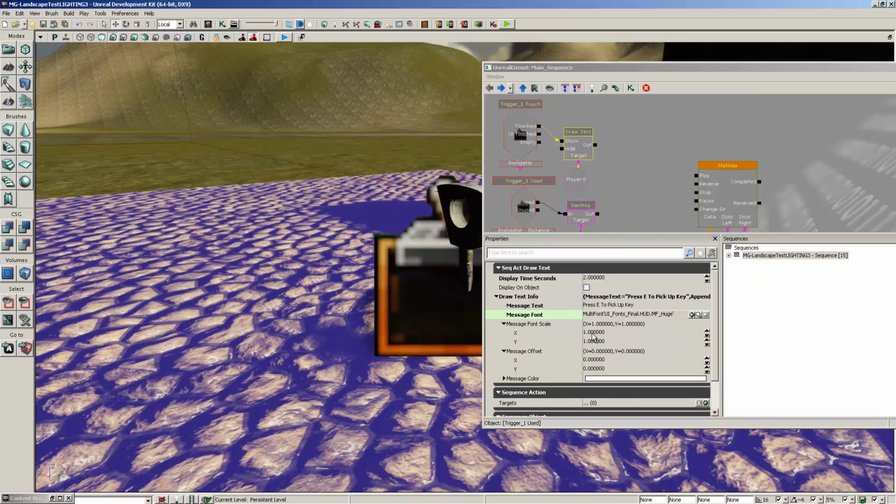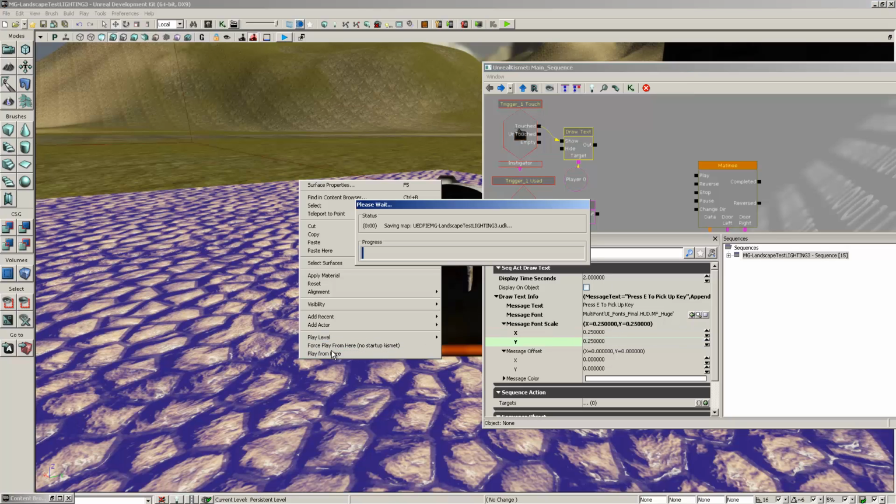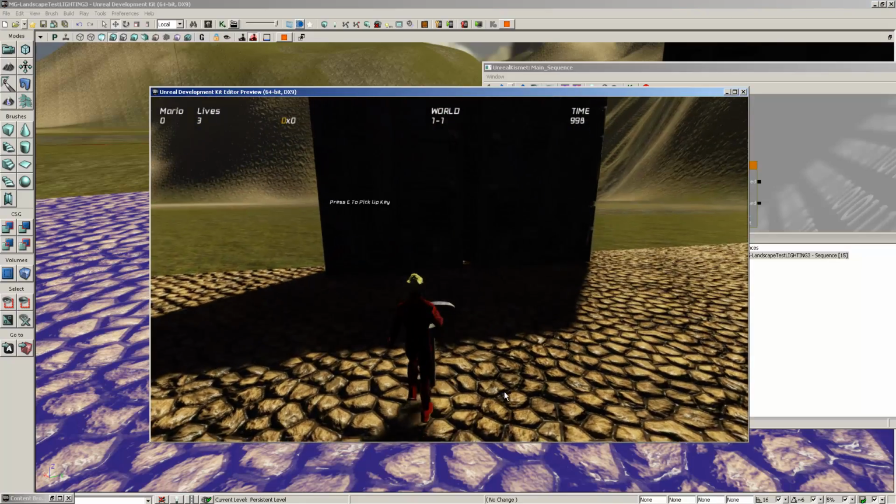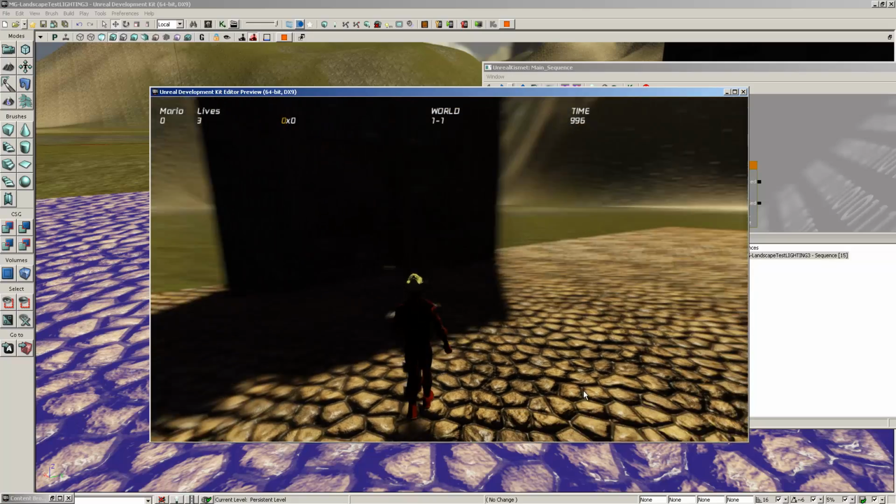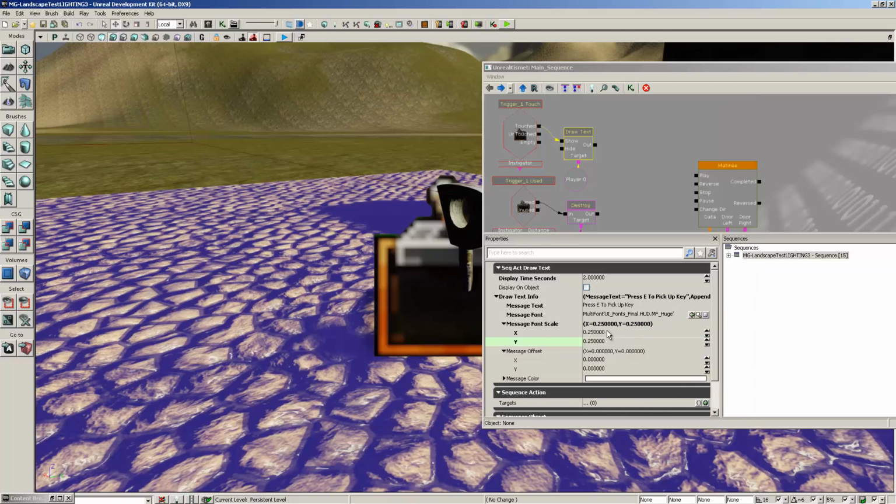That's a big font. If you want to get it smaller, we can change the font size to something like 0.25. Test that out. See how that works for your game, how you like it. You can keep it big if you want. You can have it smaller. I'm probably going to choose a middle option here, 0.75. A little bit more in your face there.